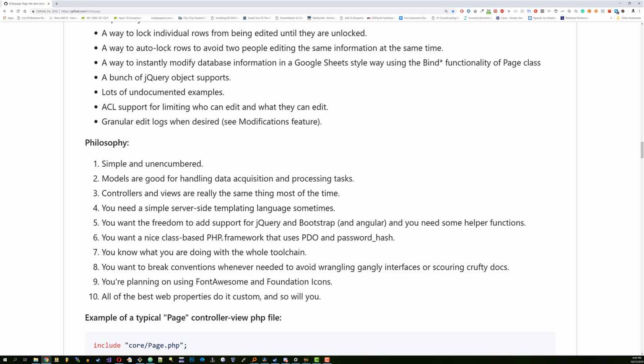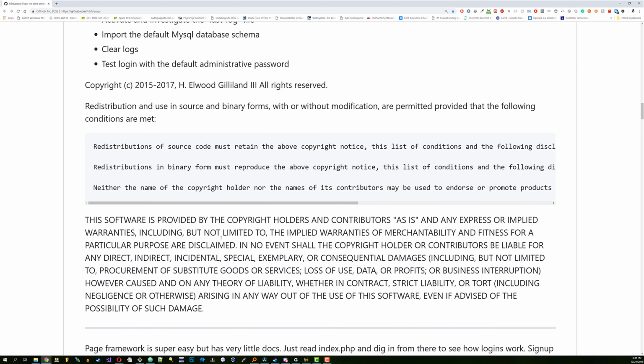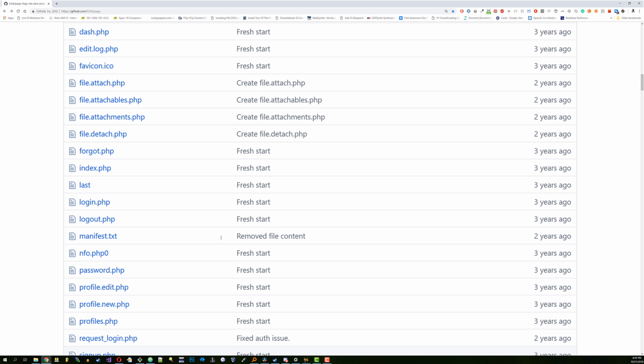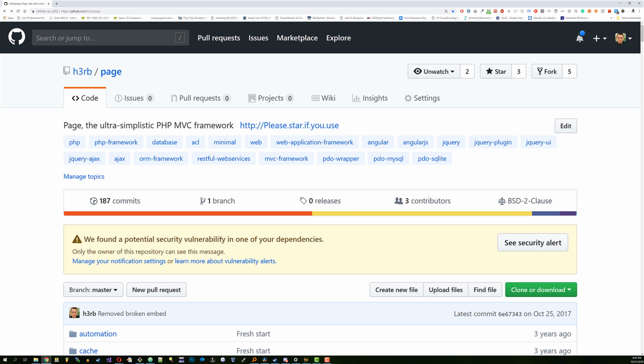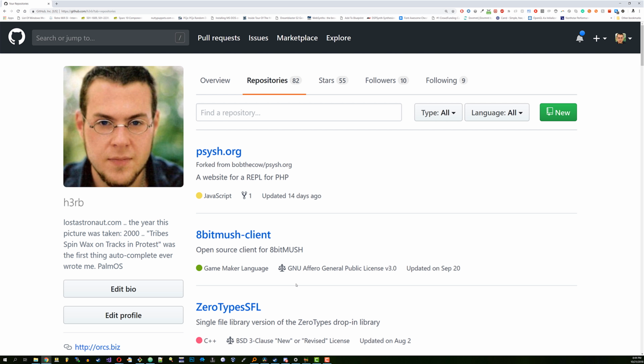So our plan, Bill and I have a plan to develop a turn-based strategy game that's done online. And one of the things we want to do is have that account system where you have tracking of high scores and things like that. So in addition to Page, I actually made two modifications.